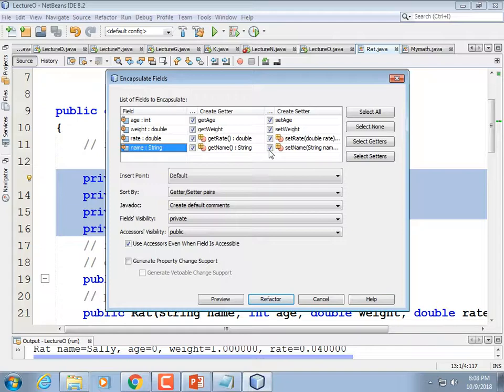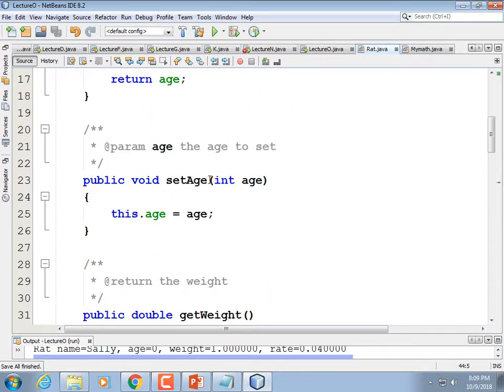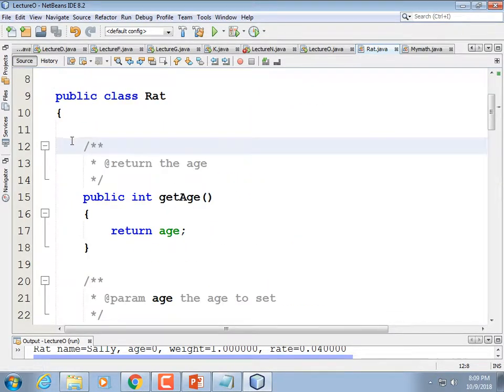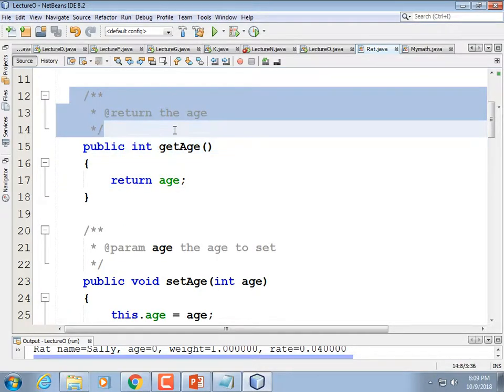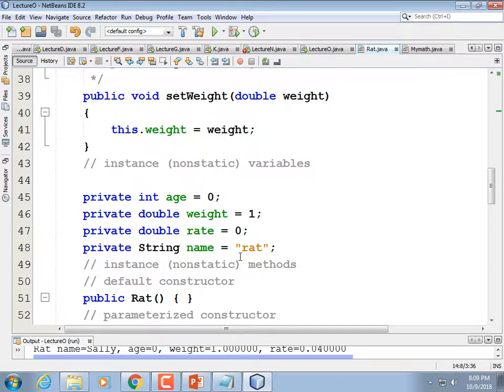I'm surprised that that's not indicated somehow. But anyways, now they're all checked. And so if I click Refactor, it goes into my code and adds all the getters and the setters. And it looks really ugly. It's added javadoc comments for them. It puts them at the top of my class before my instance variables. So typically I cut them and I move them down and I remove the javadoc comments. But that's a cheap and easy way of adding getters and setters. Just highlight the variables and do Refactor, Encapsulate.